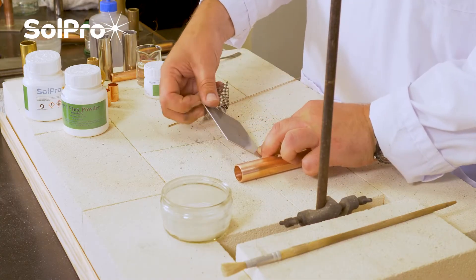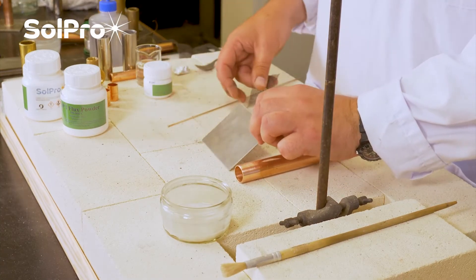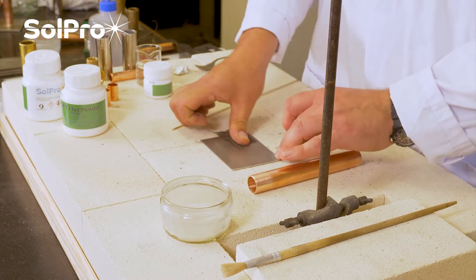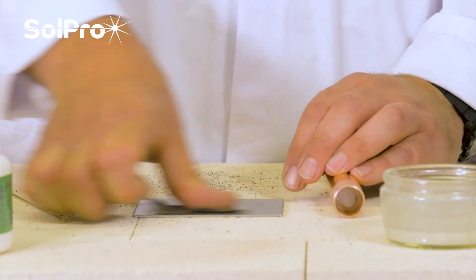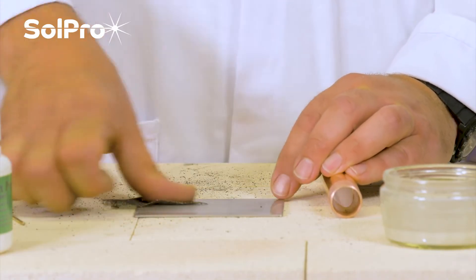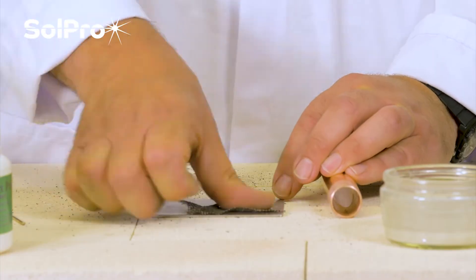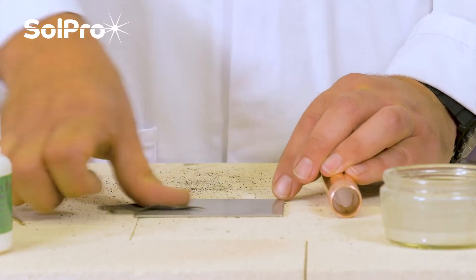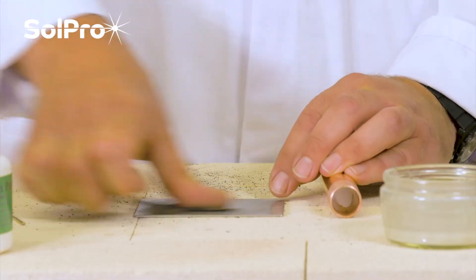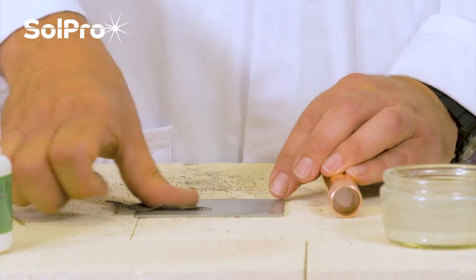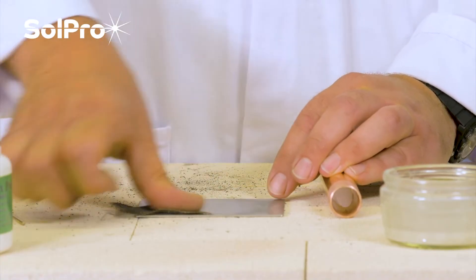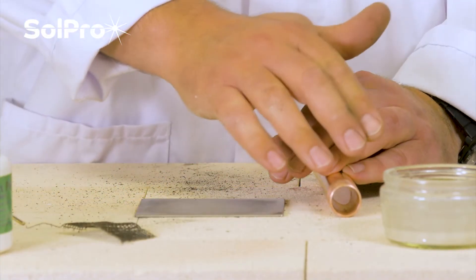And then, although this piece of stainless is fairly clean and tidy, we're going to give it a rub just to make sure that we remove any oxide films or contamination, greases and things like that on the surface. It also keys the surface quite nicely for the silver brazing alloy to join to the stainless and the copper.